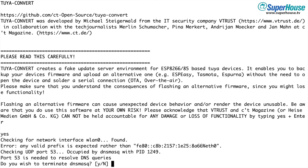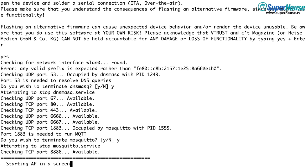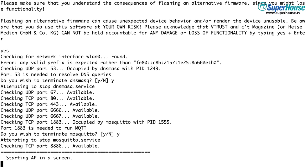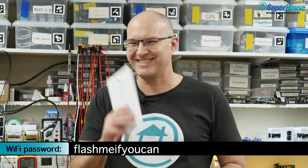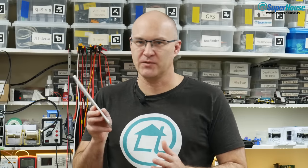And now we're ready to go. Begin in the Tuya Convert directory and run the start flash script. It will ask you to agree to a disclaimer and then ask you about dnsmasq and Mosquitto — just say yes to everything. Then it will come to a screen with three steps. This is where you need to pause. Grab your smartphone or tablet and connect it to the vTrust Flash network. Use the password 'flashmeifyoucan'. Then you can put it aside, but if your device says it can't connect to the internet through that vTrust Flash network and wants to switch back to your normal network, don't let it — tell it to stay on that network.